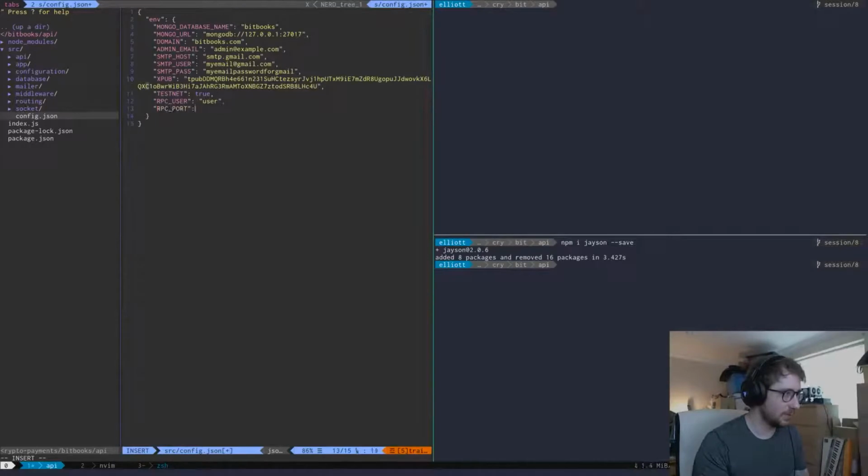RPC port. Can't remember where the RPC port is for the live testnet. We'll figure that one out. RPC pass equals hello world. I think it's... let me Google.